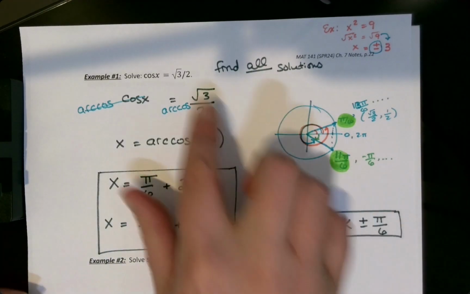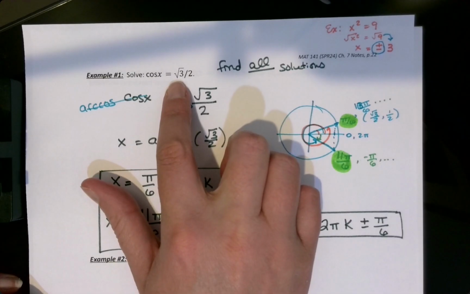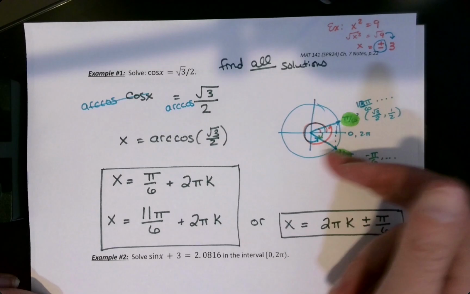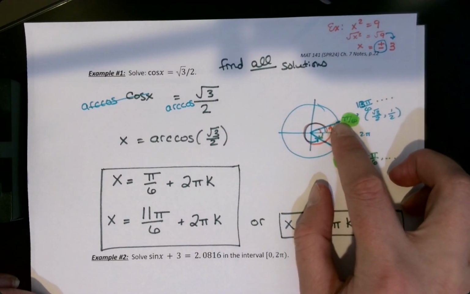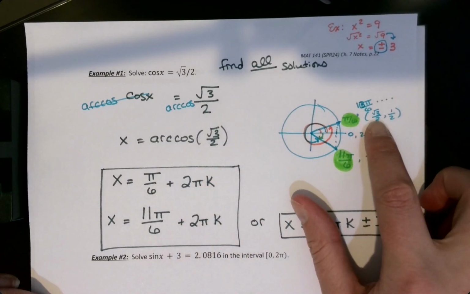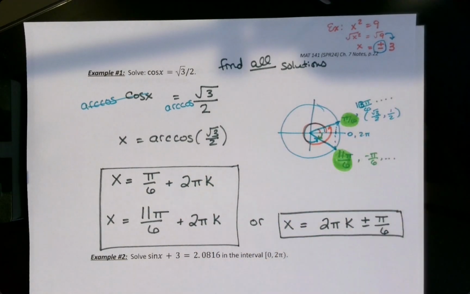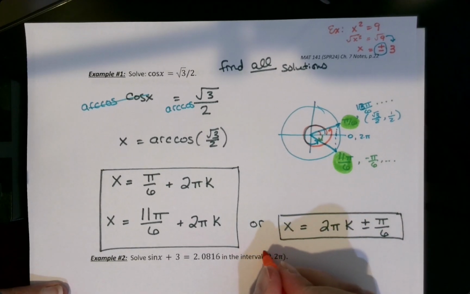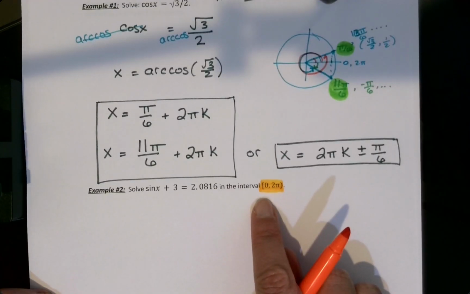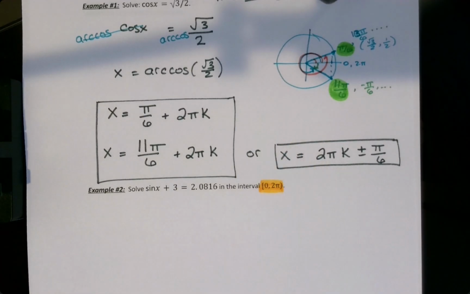Now, if we're not given restrictions on a function, all trig equations are going to have infinitely many solutions, since there are many ways to spin around this triangle and land on an angle that is coterminal with another angle that's going to have the same sine or cosine value, whatever the trig function happens to be. So for some of these questions, we're asked to solve them just within the interval 0 to 2 pi. That's going to mean no extra spins or no extra revolutions, but I will still need to find all solutions within one positive circle. So let's take a look at the next one.